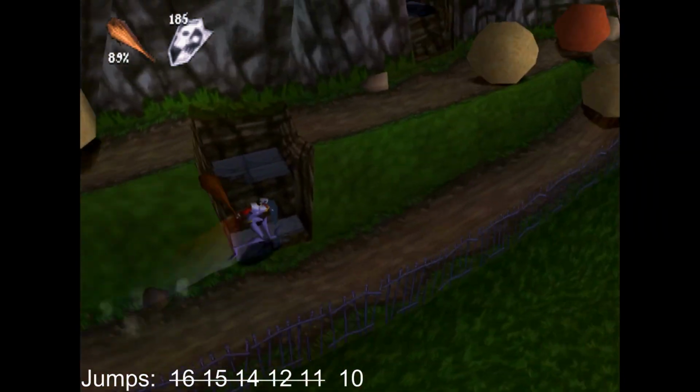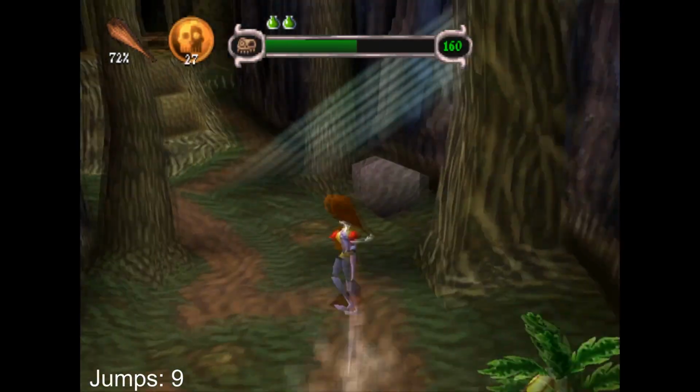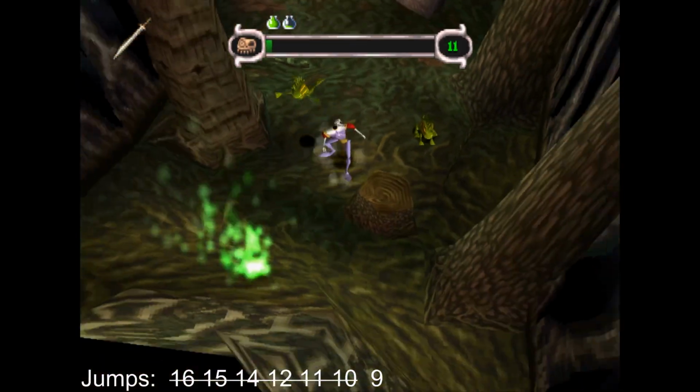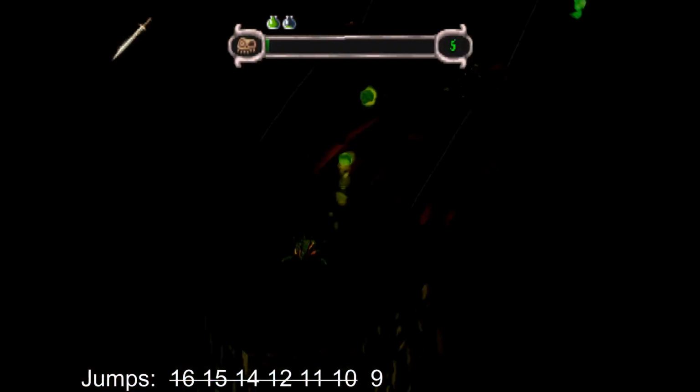What else can we do? As cool as it was to have the frog boost us up here and get up here in only 2 jumps, we don't actually have to do that. The ground behind these steps is actually sloped, and this means we can make it in a single jump.